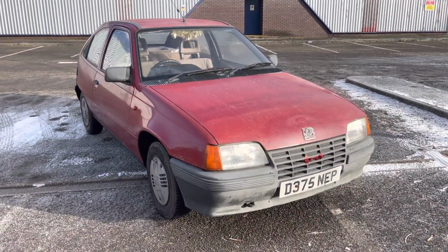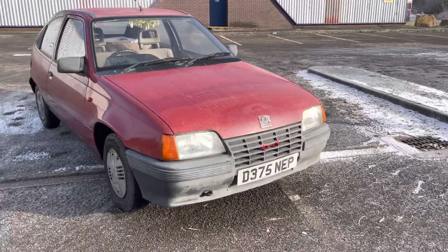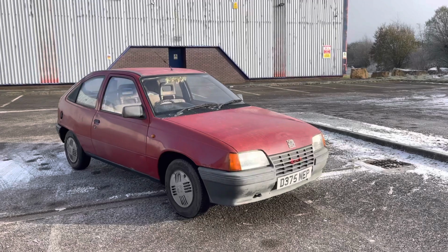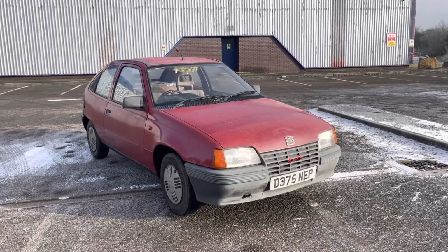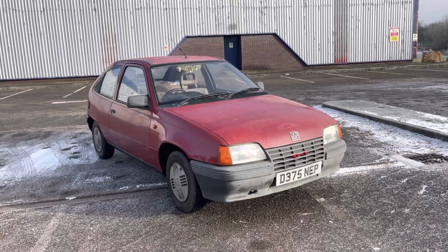So then here she is doing the absolute worst impression of Rudolph ever with an absolute tiny bit of tinsel. But the Astra has actually served me as a pretty decent daily for the last few months. It's done about 2,000 miles now in my ownership. I'm not going to say that's been problem free, but ultimately this is now a 35-year-old car which I bought knowing it probably needed a little bit of TLC.